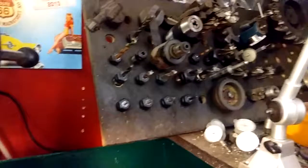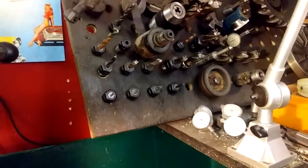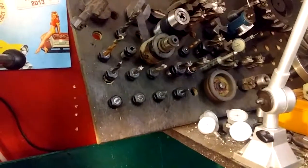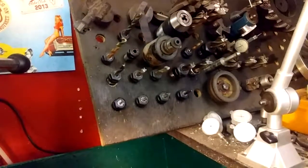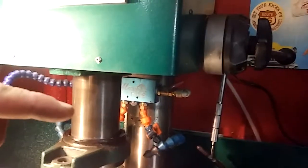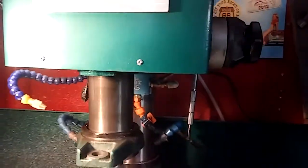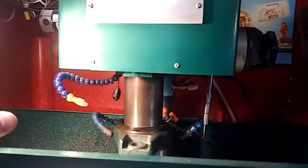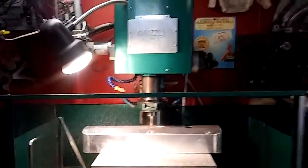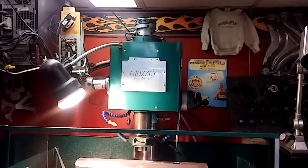You can see there I have several ER11 and ER16 collet setups. I'm not done yet - there's more that I'm going to add to it. I just like having all these collets. I've married them to this - it obviously has one three-quarter collet and it has your draw bar up there of course. Eventually I'm going to do an air-operated draw bar.